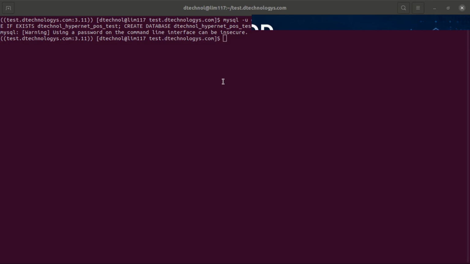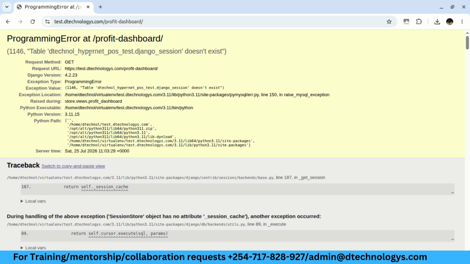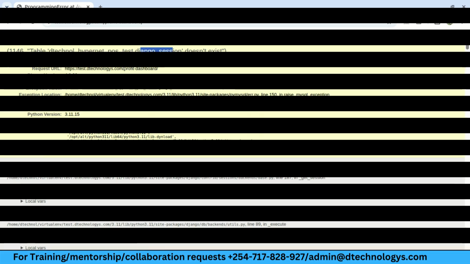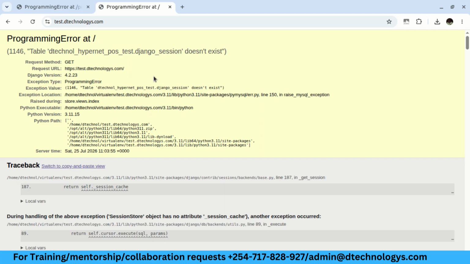Let me come back here, reload my application, and it is no longer accessible. Of course, we see sessions not available and all that. Our database is gone. So how do we get our application back online?